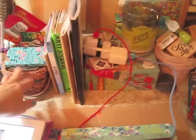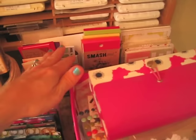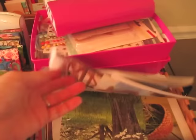Over here, this just has some ATCs and my cards that I've made. This just has some stuff in it. These are all little mail related stamps. Then I've got all my stamp pads, and this right here is pretty much a lot of my Project Life stuff. I've got stickers and one of these, and down here are some pages that I need to put in my collage stuff. So this all needs to be gone through and organized a whole lot better. I have no idea how I'm going to organize any of that stuff.